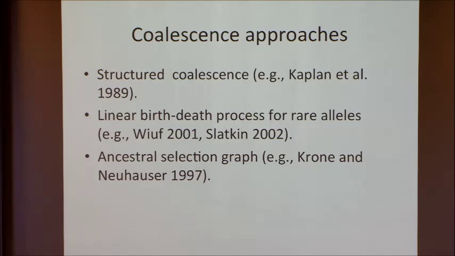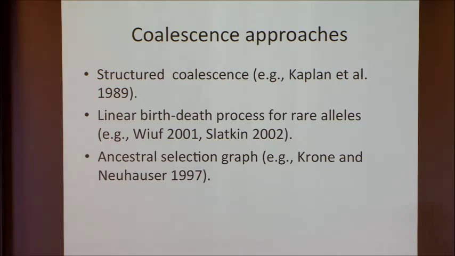For example, for certain types of very strong balancing selection, which is selection that maintains variability in the population, you don't predict that there's much of a change of allele frequency through time. These types of approaches are particularly appealing and lead to simple results. Then there's another type of approach, where people use, for example, linear birth-death processes for rare alleles. As I talked about before, you can model the change in allele frequency, or equivalently the coalescence process, using models that assume essentially independence among the lineages, as long as the allele frequency is very low. That works, so there are a number of papers on that.